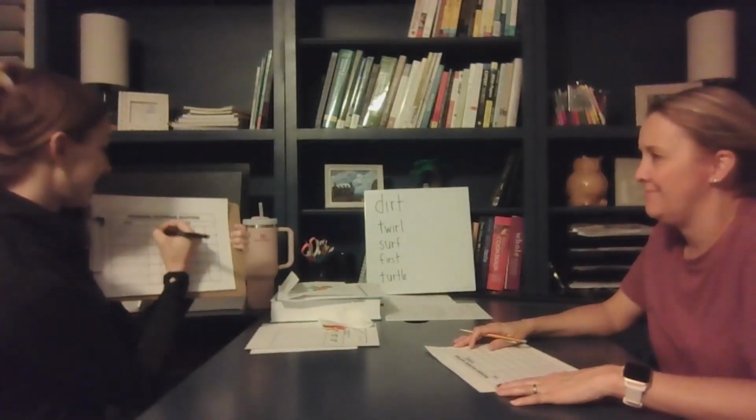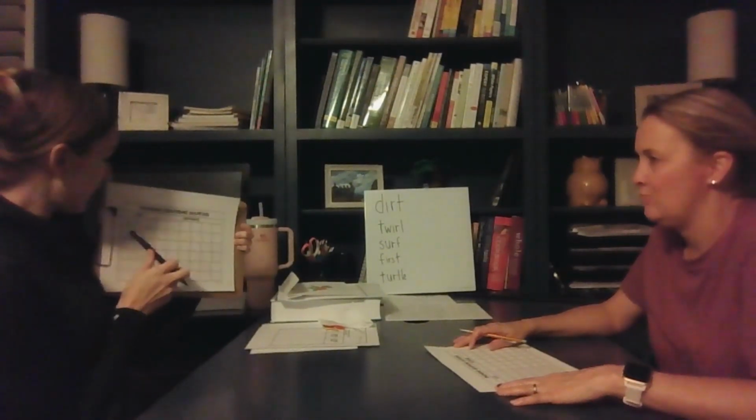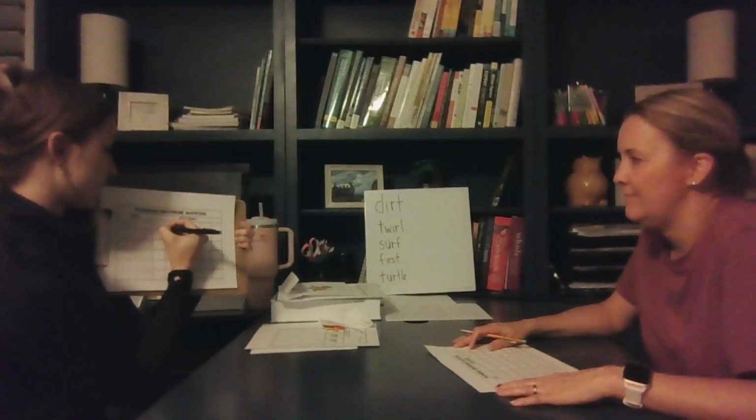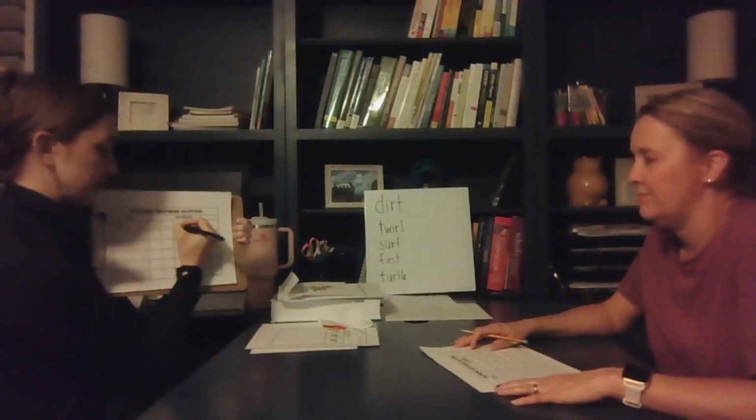What was my first sound? Duh. Good. So it was D. I can look right here. I know that the D makes that sound. So I'm going to put that one down in the first box. My second sound was... So I know that since I have a bossy R right there, those two work together to make one sound. So I'm going to keep them together, and I'm going to write the I and the R in the same box. My last sound was T, and I know that a T makes that sound. So I'm going to put the T by itself because it makes one sound in the last box.